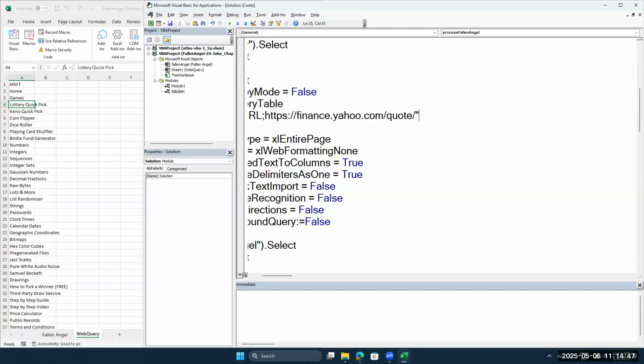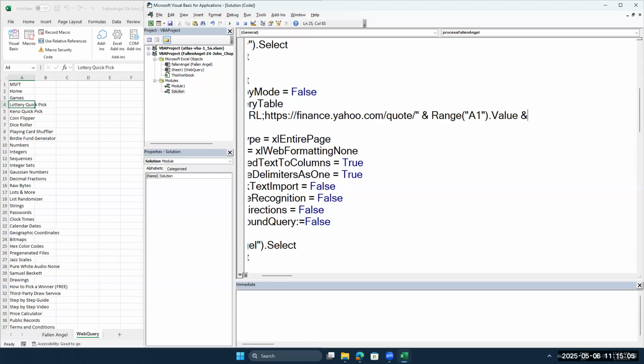https://finance.yahoo.com/quote/ and then we're going to go double quote, and we're going to do an ampersand. We're going to concatenate. And what we're concatenating is we want to know what is that ticker. So we're going to reference range A1.value.